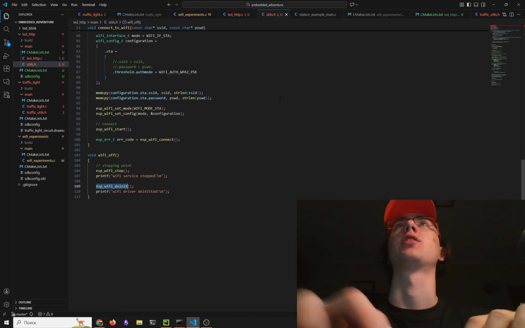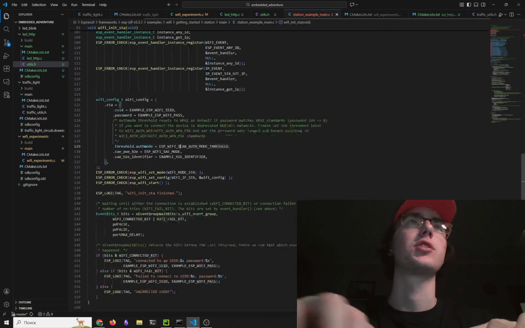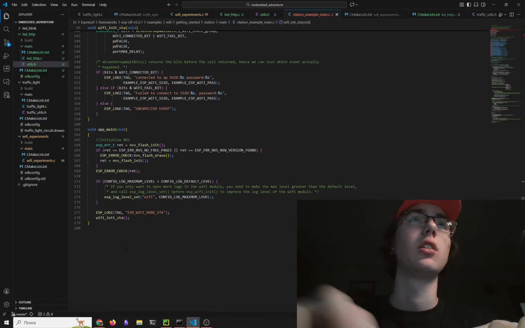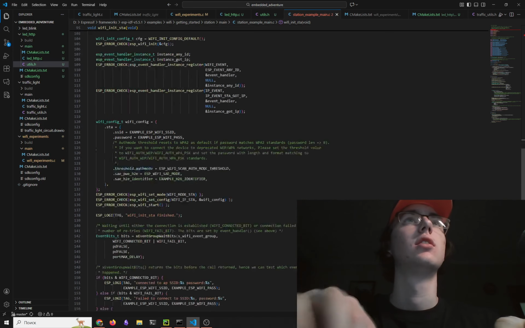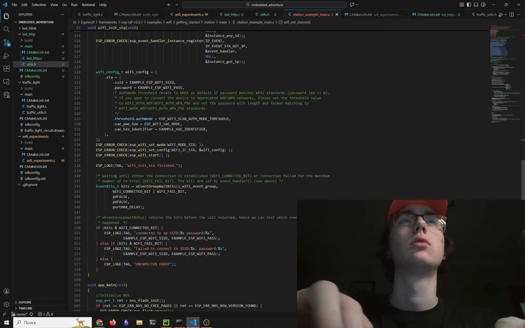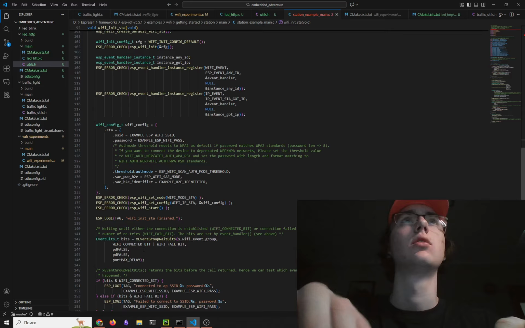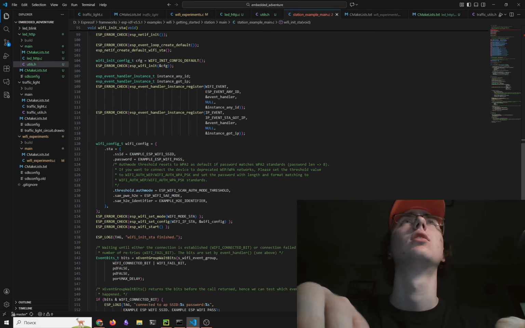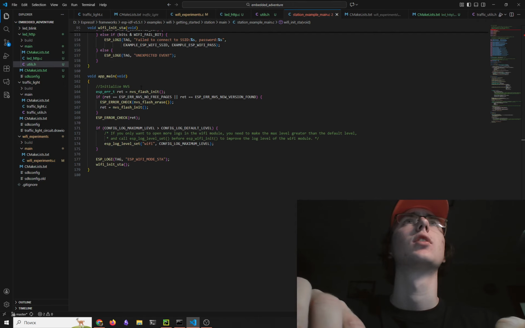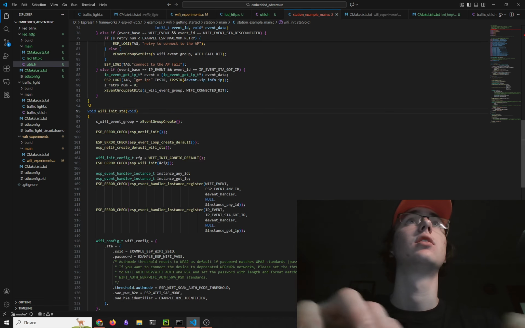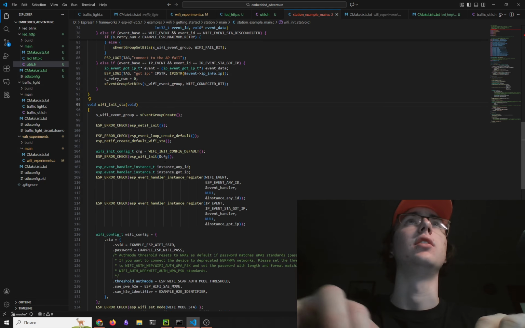By the way, let's check the example. There was some example in the station mode. Let's find it, station. Okay, so they initialized NVS, then set the ESP log level, then they init that thing.